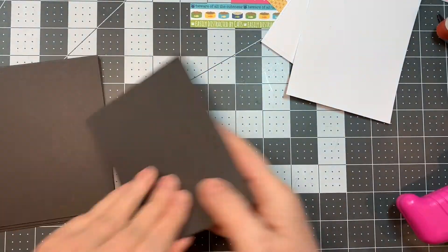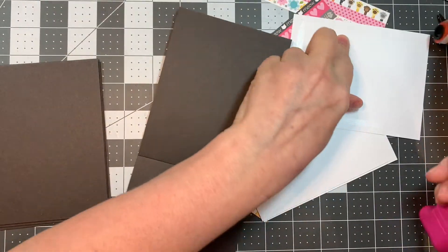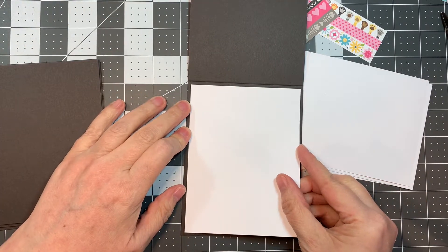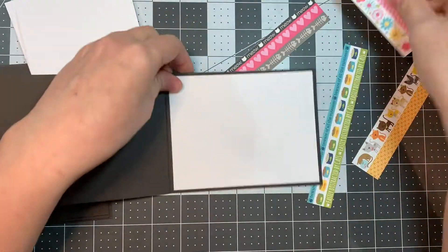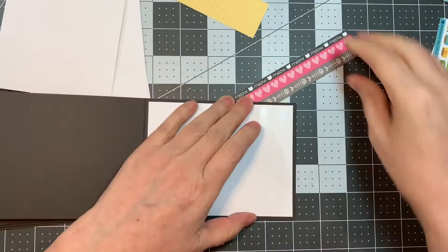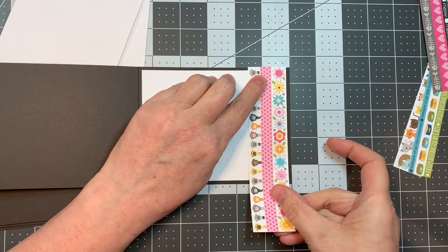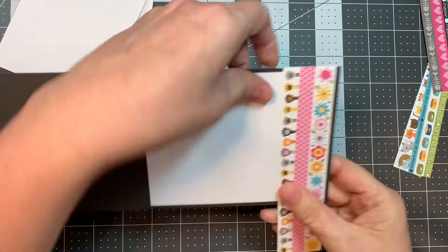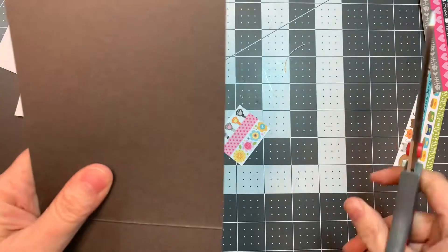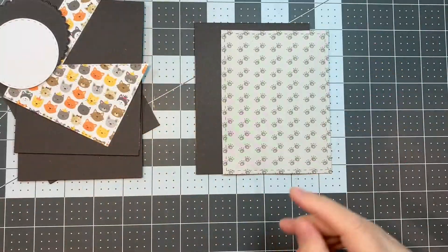So I went ahead and I cut out some of that border paper pieces — you know how they have paper with all the little borders on it — and I just cut them out in varying widths, so it's cut out on the lines of the little borders, and I'm adding them to the interior of my card. That is a 4.25 by 11 inch piece of smoky shadow cardstock from Paper Tray Inc., scored at five and a half inches, so it's an A2 sized vertical card. And then I added a piece of Neenah 65 pound cardstock to the inside at four by five and a quarter inches. I did that to all the cards.